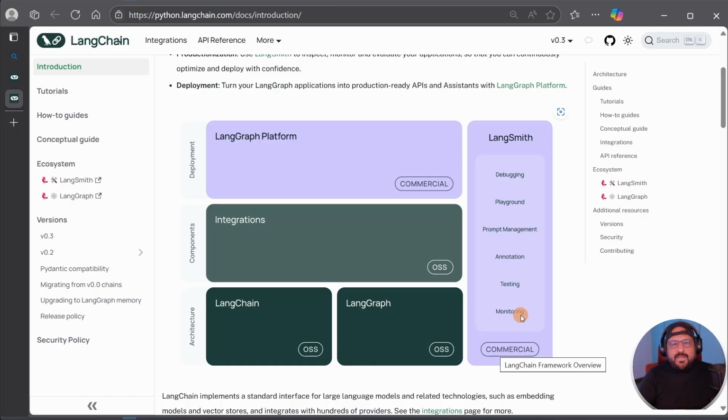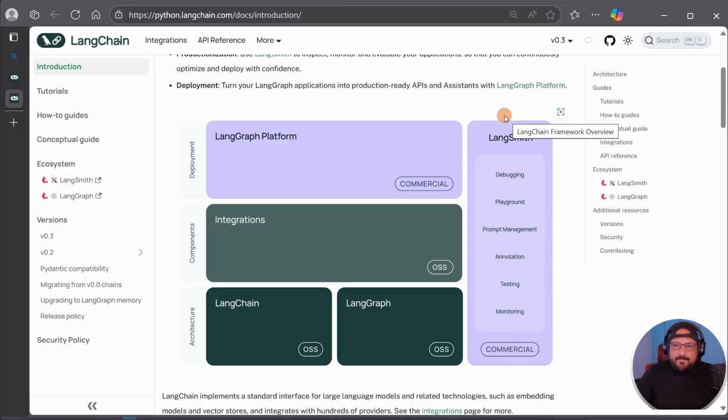For day-to-day use as a normal user, it doesn't matter. But if you are developing or maintaining an application for a large organization which is crucial for their operation, then it is imperative that we know in and out what's happening with the application, what goes in, what comes out, right? And this is where LangSmith comes in.